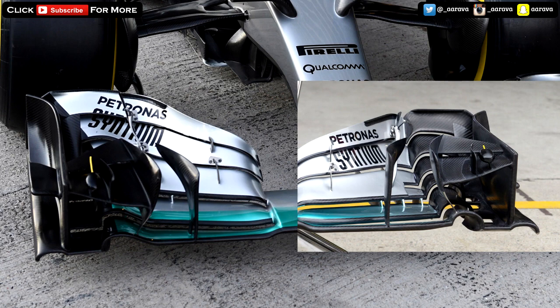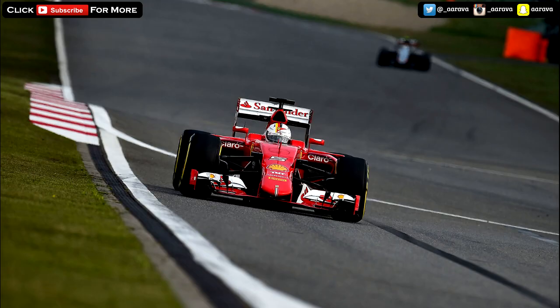Moving on to Ferrari, as I said before in the video, China's a very different track, and it may not be a great one for Ferrari versus Mercedes. In Malaysia, the hot temperatures meant Ferrari could really exploit their advantages in their car, which is looking after the tires. But here at China, it's not about rear tires, it's all about front tires. It's a front limited track, which means they need to try and get temperature into the tires. It's usually quite a cold circuit, and the actual issue is getting heat into your tires, not dissipating heat out of your rear ones. So Ferrari may struggle a little bit compared to Mercedes. I think Mercedes are much better at that.